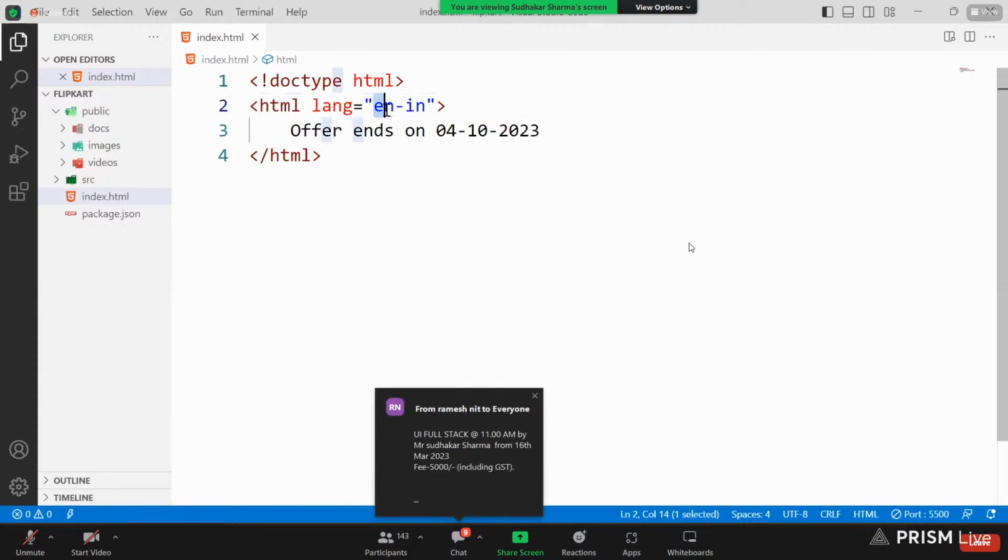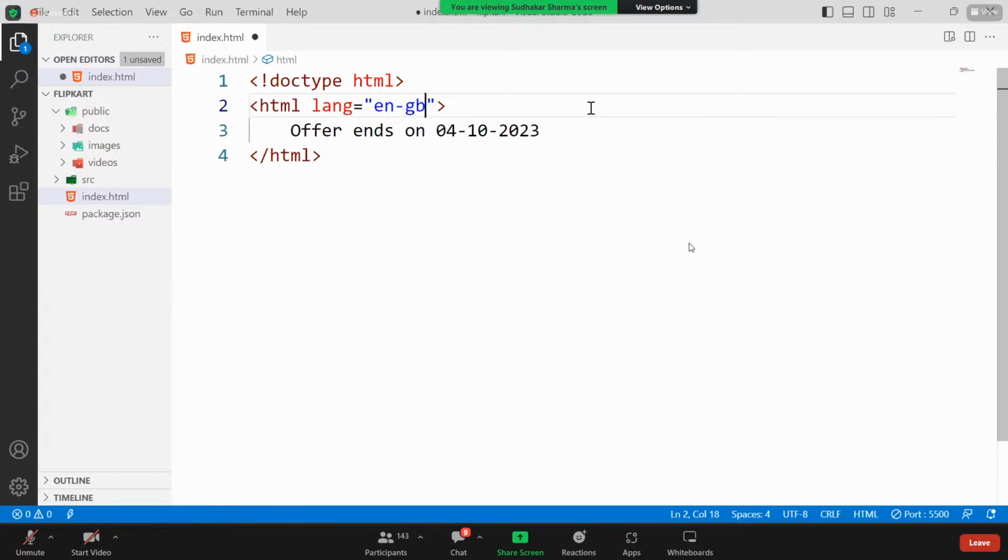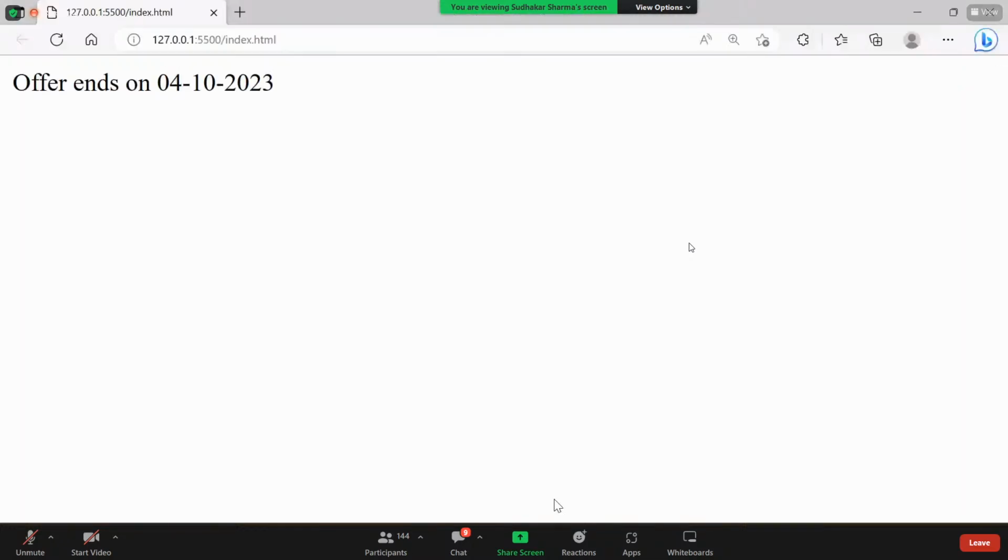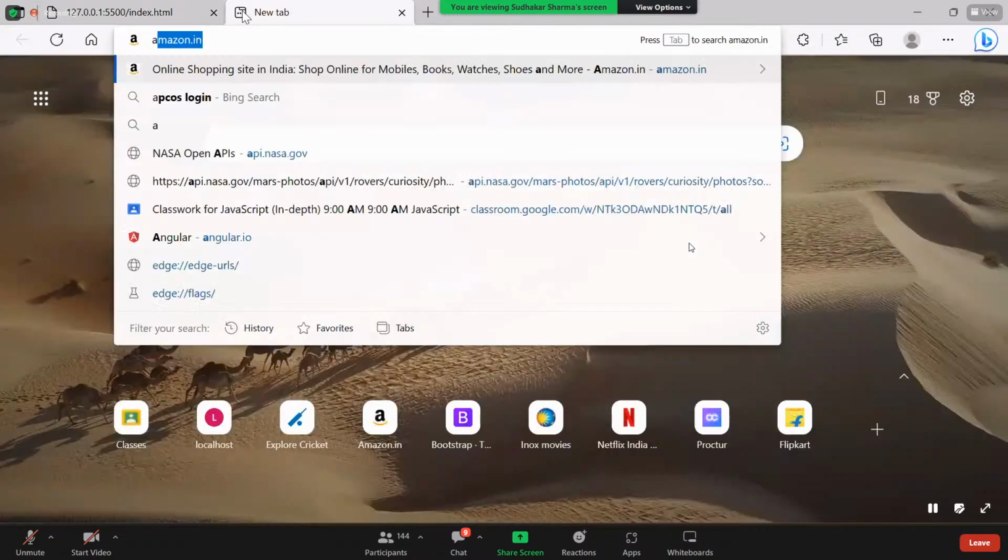Remember, this is a standard format. You have to write exactly like that. If it is English US, you say US. English UK, it is GB, Britain. So depending on which language it is. Whenever you design a web page, the document declaration is compulsory, the document scope is compulsory, and in the document scope, the language is compulsory. So you can observe that, suppose I open Amazon.com here.